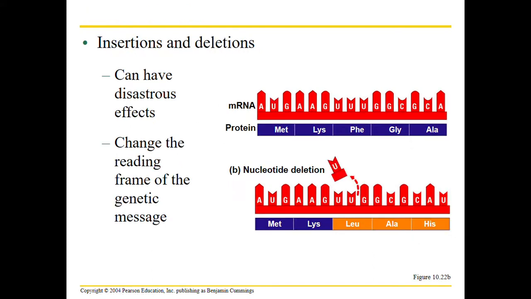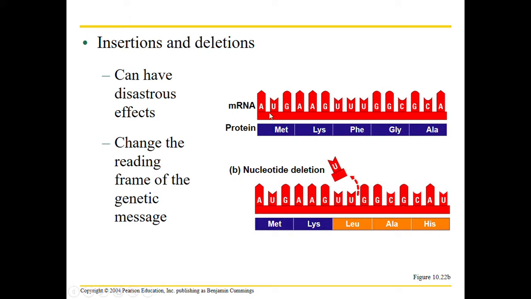And then we have insertions and deletions, and these are really bad mutations. If you take one base out, for example, the whole frame shifts. Same thing if you add one in, the whole frame will shift. And all the amino acids following that nitrogenous base deletion or insertion have changed.